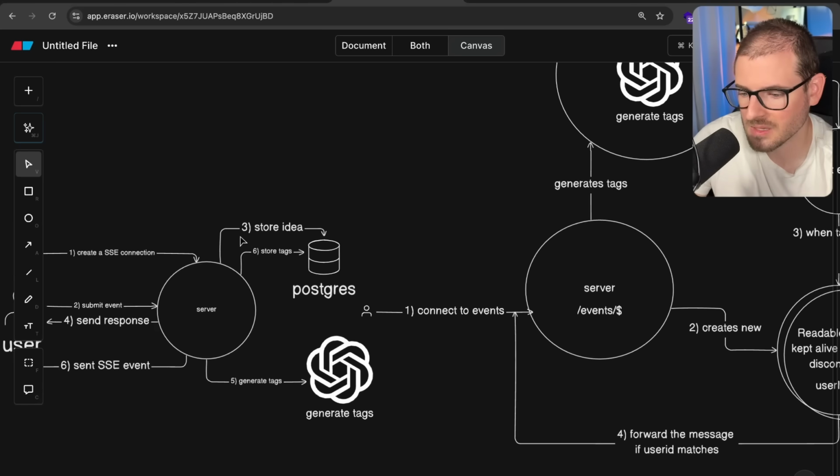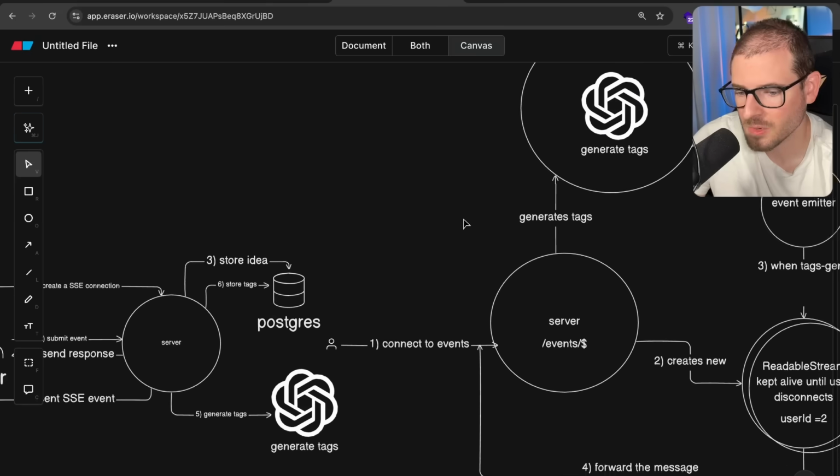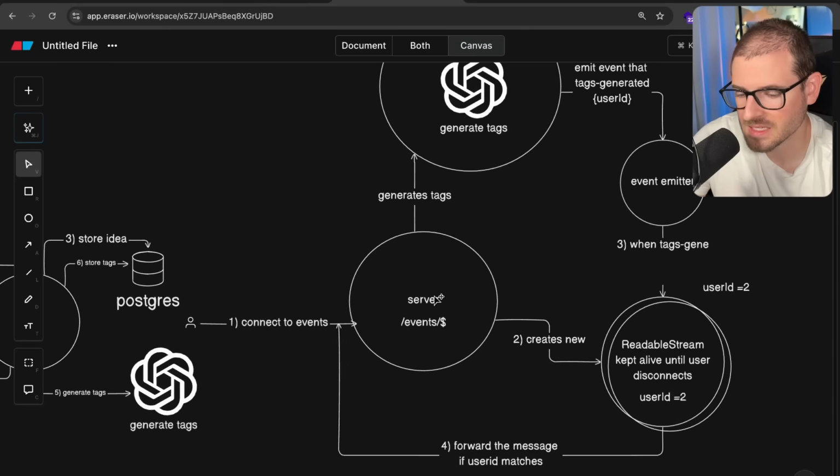So typically, this type of approach is much easier if you just have some type of polling. Every 5 seconds or 3 seconds after you create the event, inside of this component, you can set up an interval to keep fetching the latest information to see if it's done. And for the most part, I would probably recommend just doing that approach. It is going to put a little bit more strain on your API because your clients are making requests every second to say, hey, is the data there yet? Hey, is the data there yet? And it also removes the necessity of having a stateful service.